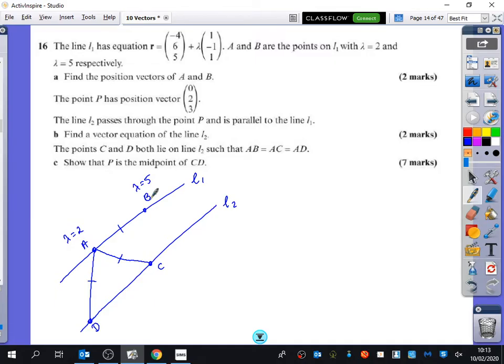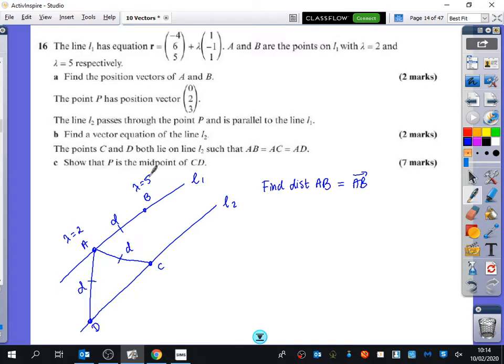Now, you know this coordinate and you know this coordinate. So the first thing that you're going to need to do for this last part here is find the distance AB, and you'll do that by doing the magnitude of the vector AB, by doing B minus A, because by this point you know what the coordinates are of A and B. Then whatever that distance is there, it becomes the same problem as what you've been doing previously, with knowing that these three distances are equal to each other.